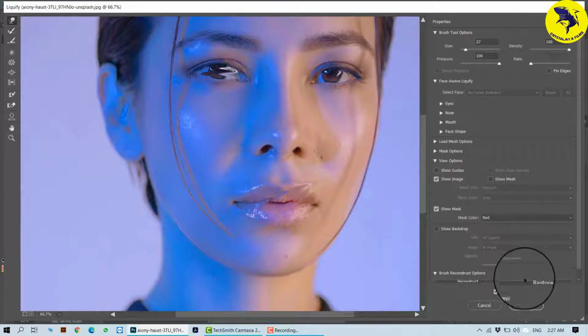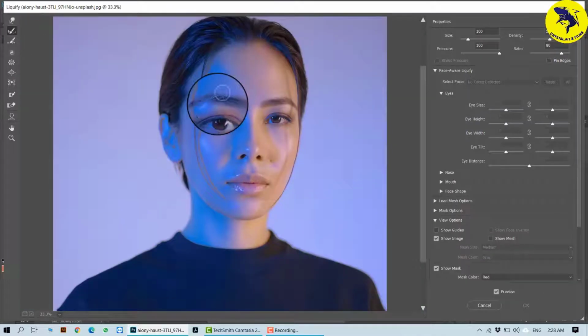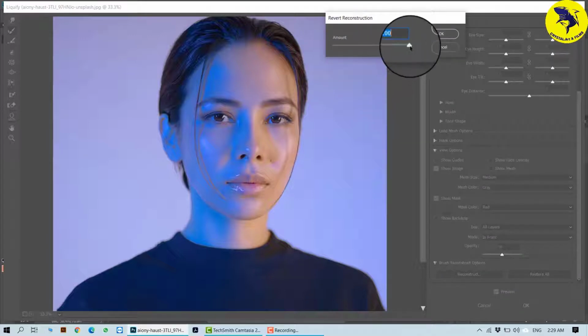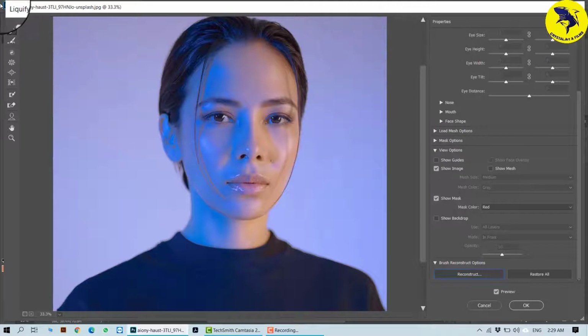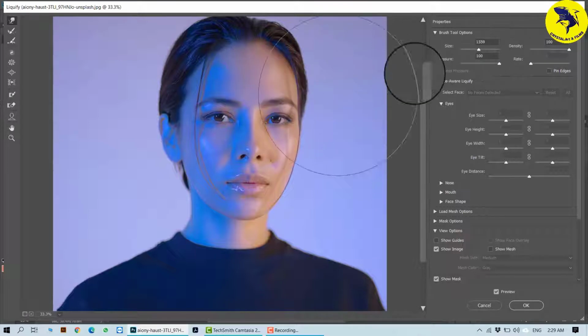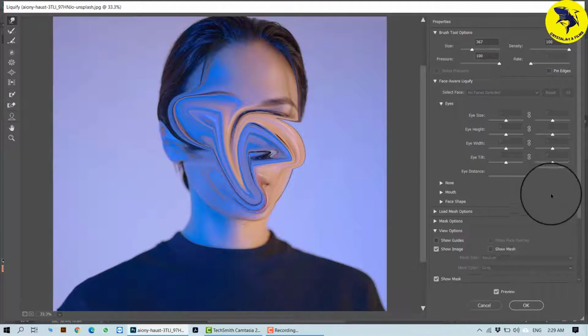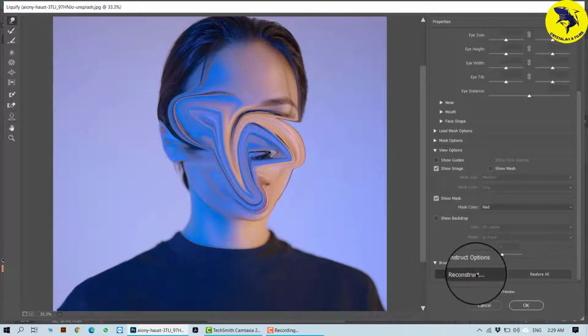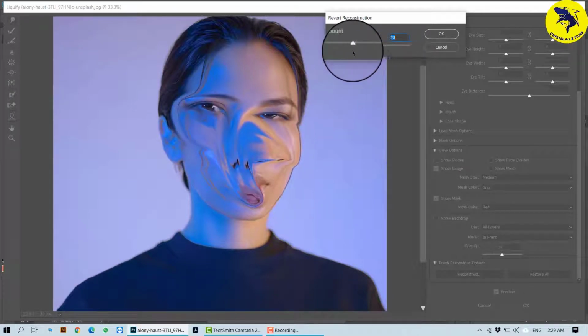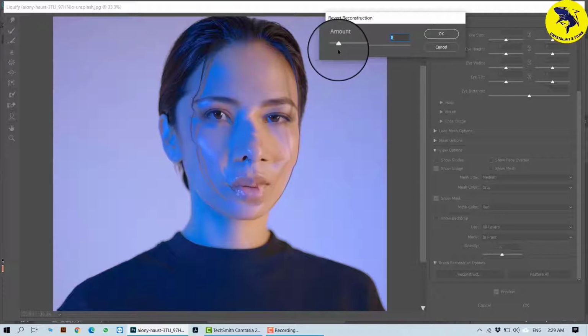Now I'll just say Reset All so that I can get my picture back, in case I have done something wrong and want to change it. Alright, the reconstruct option is here also. In case I've done some edits, if I go here, I'll increase my brush size. It's very big, like that, and I've made some dirtiness here. Now I'll click on Reconstruct, and you can see it has a slider that allows me to control the effect like this.